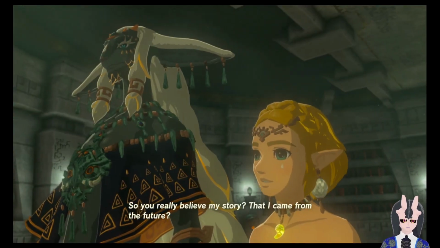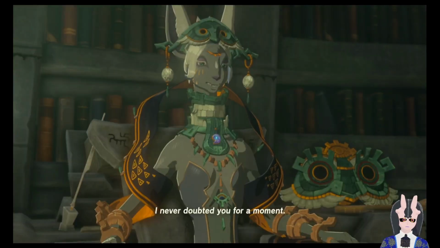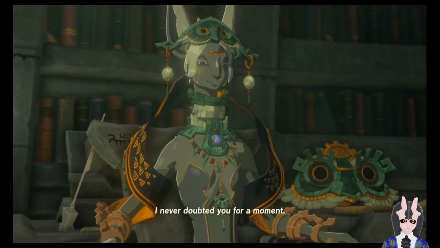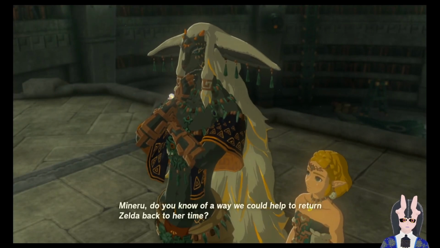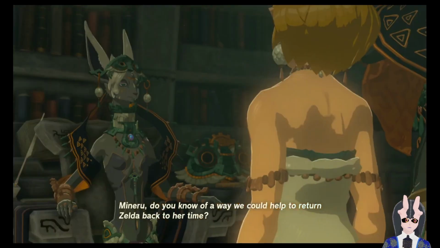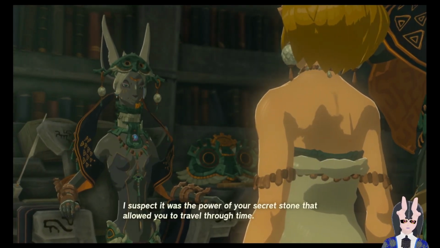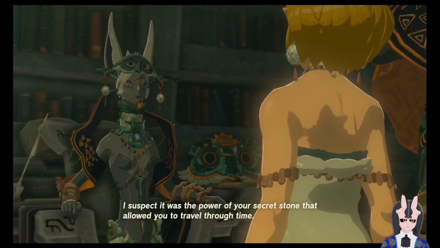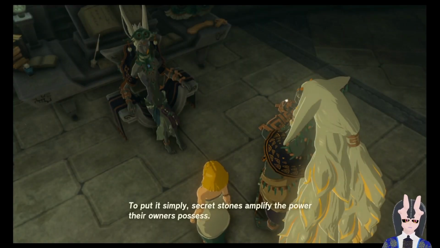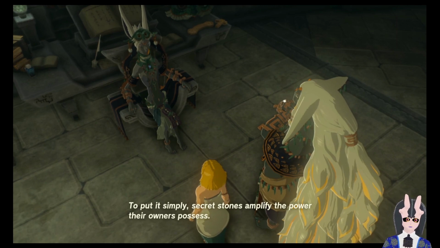So you really believe my story? That I came from the future? I never doubted you for a moment. Minoru, do you know of a way we could help to return Zelda back to her time? I suspect it was the power of your secret stone that allowed you to travel through time. Secret stone. To put it simply, secret stones amplify the power their owners possess.